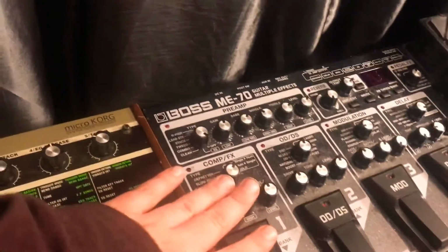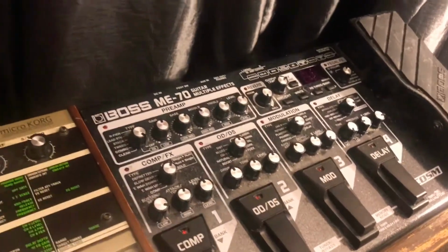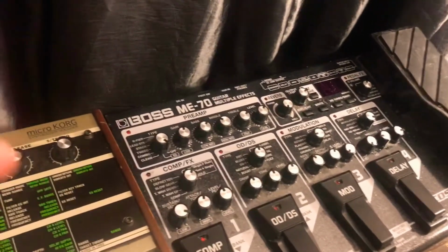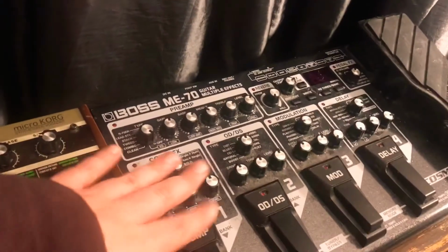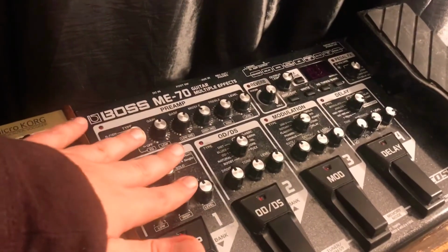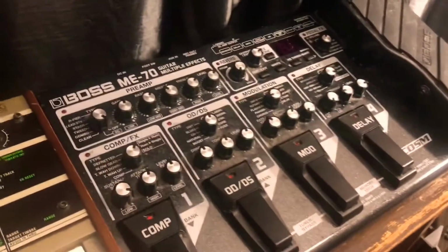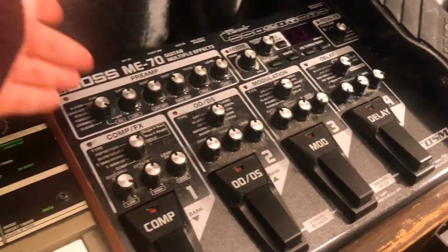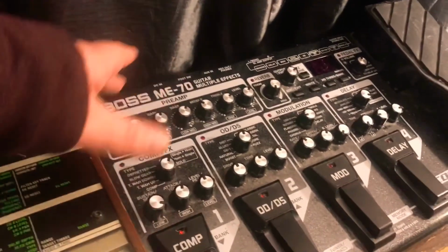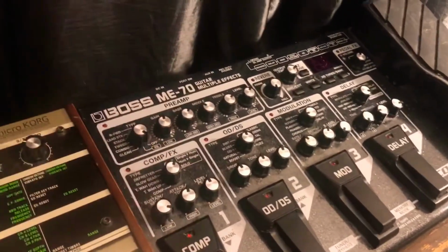I'm sure you can to some degree, but for what I like to do, I really like to stretch the boundaries of guitar effects. The only thing I didn't like about it was that it doesn't really do that as much as I would like. But it's still very good. And the other problem with it is it's purely analog. There's no digital output. It would be nice to have a USB output. There is a model that does that, but it's a little bit more expensive.